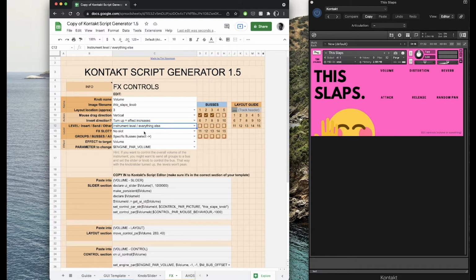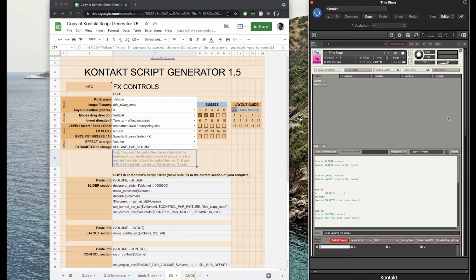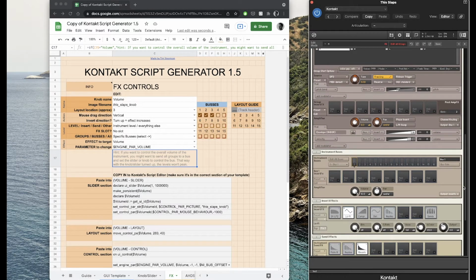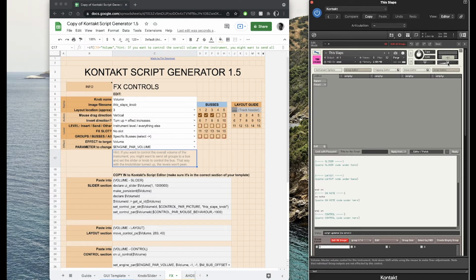So next is whereabouts the effect is located. So for this, I've put down here just a few hints, mostly for volume, for tuning, for panning. So if you want to do the volume of the instrument, what we can do is either target the whole instrument volume, which is this, or we can target a bus volume, which is if we put all the groups through, say, here. So it's better to do it via a bus, because if you target the volume at the top and you turn it all the way up, it's going to peak because it's going to be at 12 dB rather than around where we started down here.